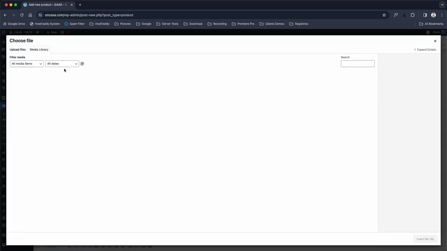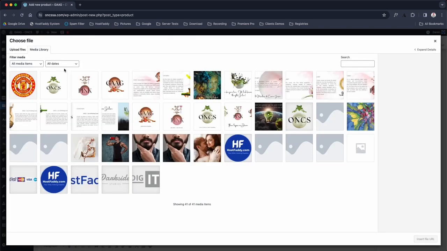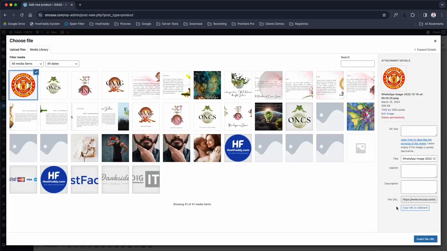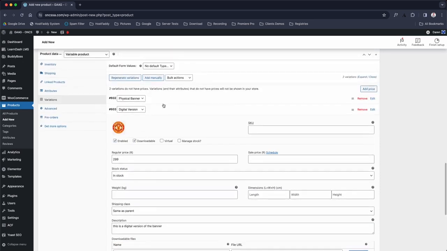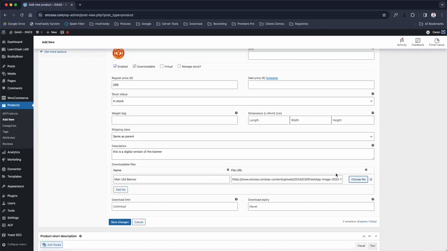Now it's basically just the image. So we'll click on the image and we'll go insert file. However, if you've got a PDF version of the image, then what you can do is you'll just literally upload it as I did upload the image above here on the physical banner, and then it will use that URL.